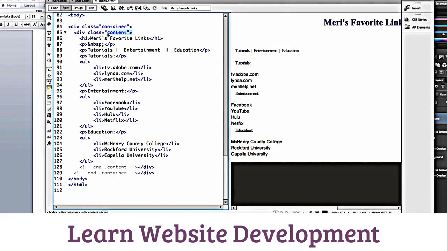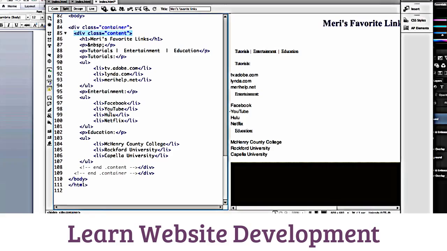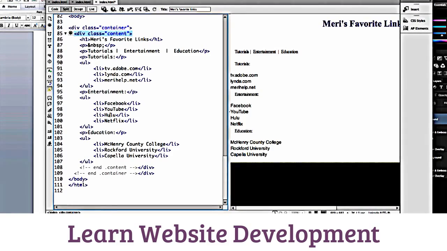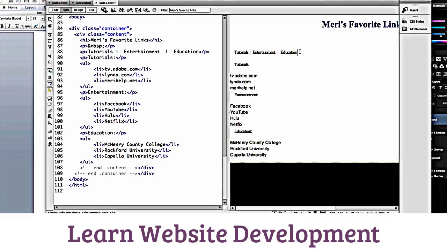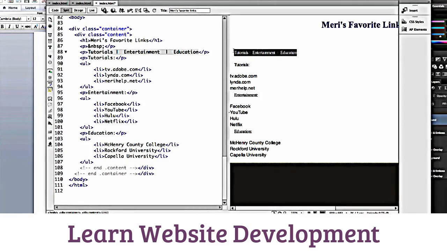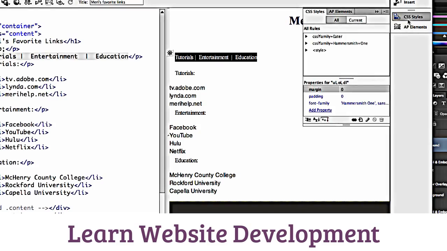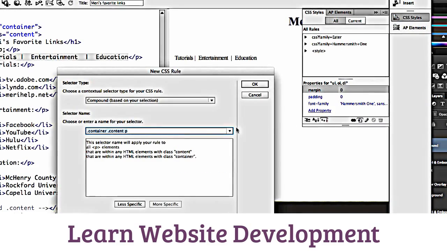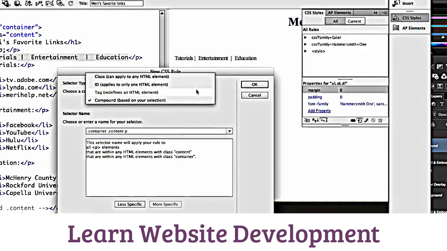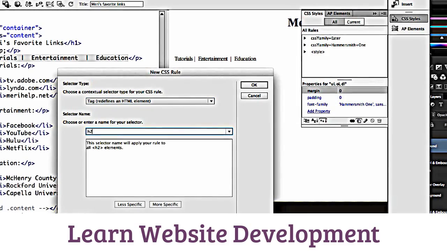Now when I copied from Word, it dropped in a class here, which is okay. I don't know if that came in from Dreamweaver. Now these, I want those center aligned. So I can do this a couple ways. I can go in and add a new class, and this is going to be an H2, and I think that's the way I'm going to do it. Tag. I'm just going to make it H2.